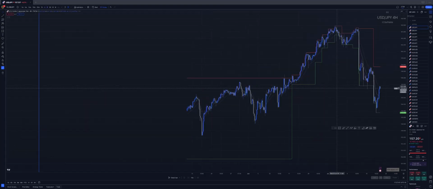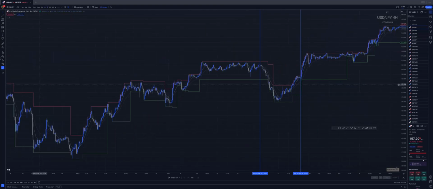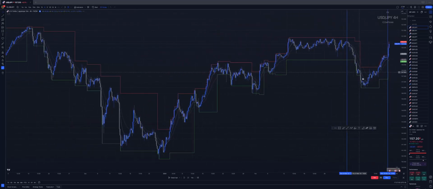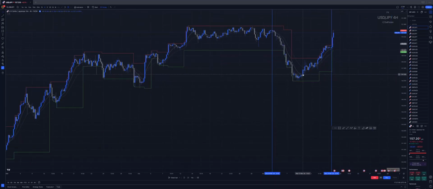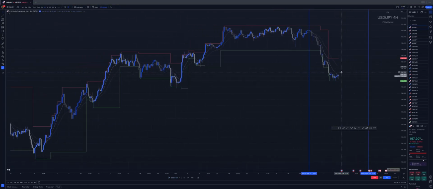Now what happens when the 4-hour on this specific time frame, I'll replay it, this specific time frame starts to put in some bullish price action? Well, this is kind of similar to what was going on in the live market. Everything was bearish, and we're just below the MAs. Now we're starting to put in 4-hour demand structure in here. And so if we were to jump down to the 1-hour, how can I do this? Here, I'll actually just replay it from this candle to see what it would have looked like.